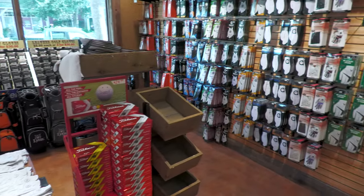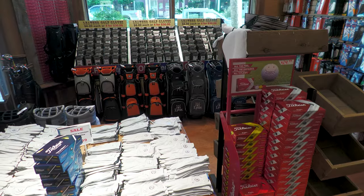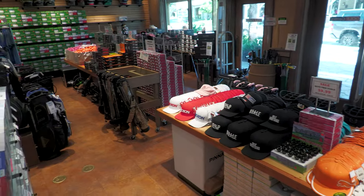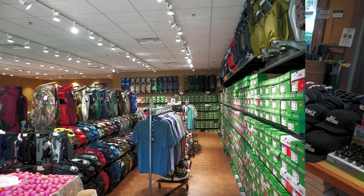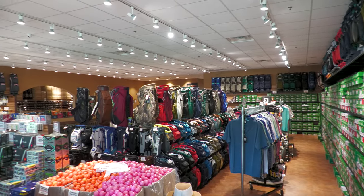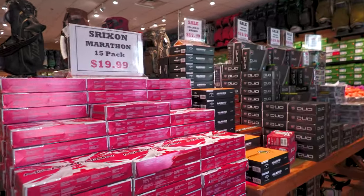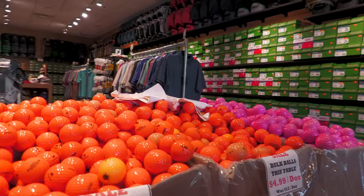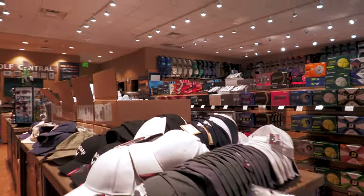As a guy who prefers his cabretta leather gloves, I can't help but notice the 4 for $30 deal, but this wall of gloves is quite impressive. As we make our way around the store, we notice the wall of shoes. We were told that another delivery was coming in the next few days, so this is an impressive amount of gear to have on hand. Having Sasquatch problems, it can be hard for me to find a size 14 or 15 golf shoe in store, and I am usually relegated to ordering online. However, this is not the case at Golf Central — they regularly carry the larger shoe sizes, which I certainly appreciate.